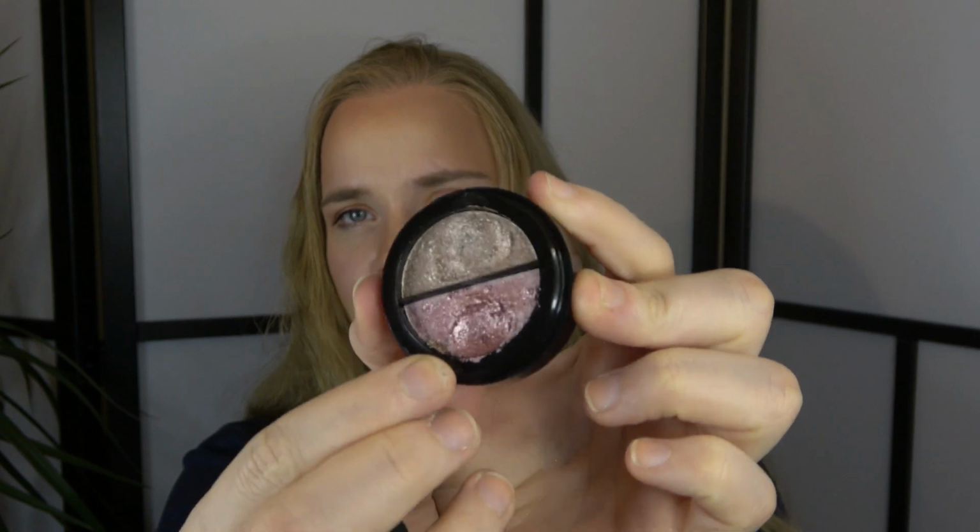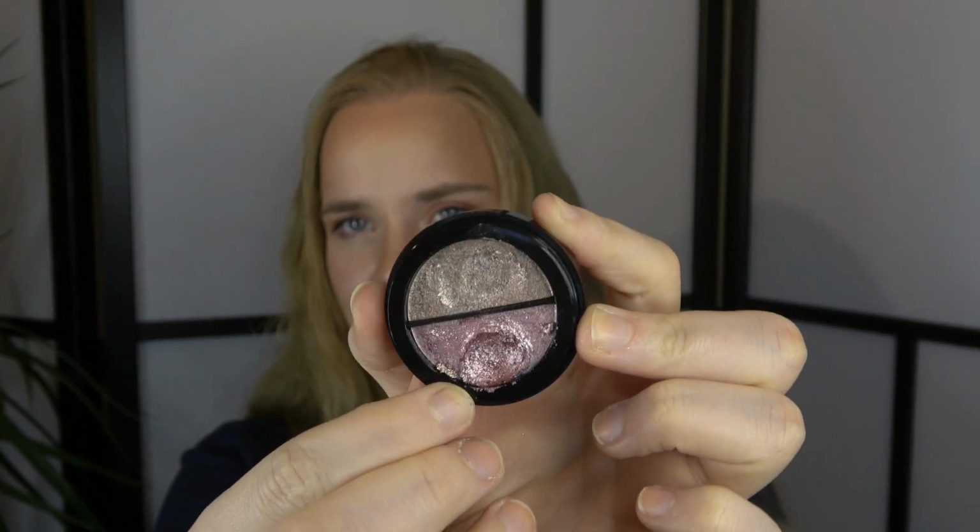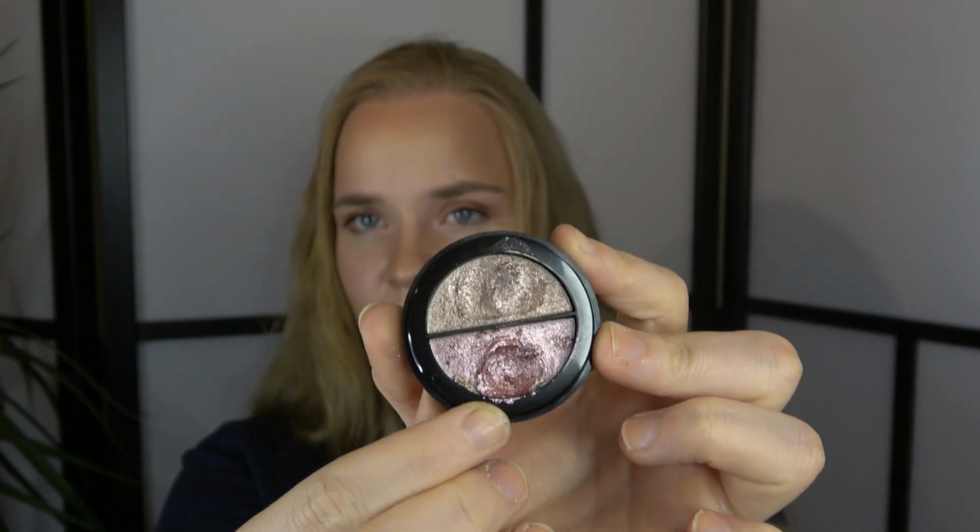This is a beautiful metallic shade. It's pink. I can use this all over my lid and my Level Up palette in my crease. It looks lovely. I can use it during nights. Foiled shadows tend to be too much in my opinion, but this one is so nice. And I use it with my fingers, and it's just lovely. So this one will be one of my shades that are rolling in, and then we have 1 slot left.